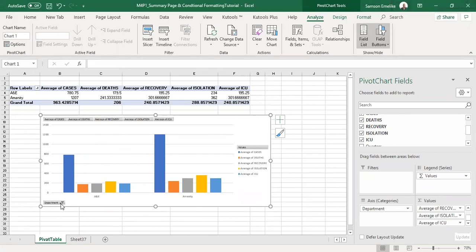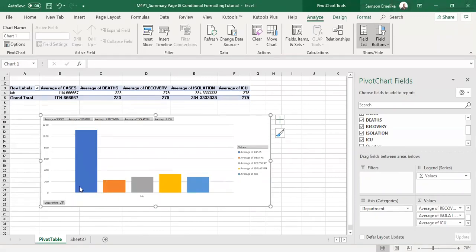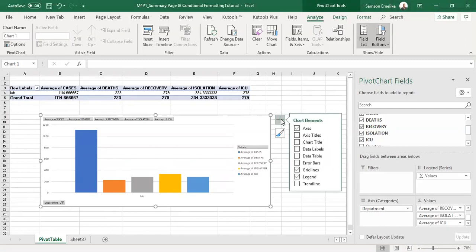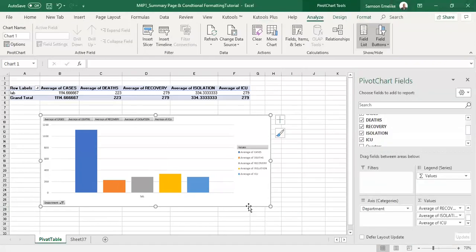You have answered the first question, you come here again, you choose lab. It's only lab you want to show now. How is lab distributed? This is how the cases are. And just like you do with your chart, you can add or remove whatever you want. Okay, so these are also wonderful features that you can use in PivotTable.